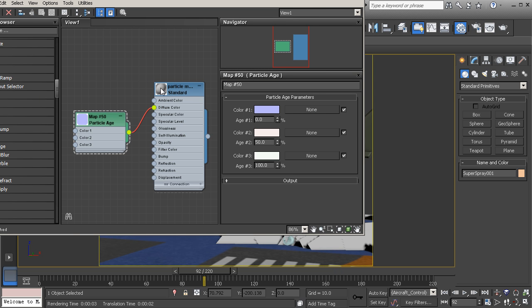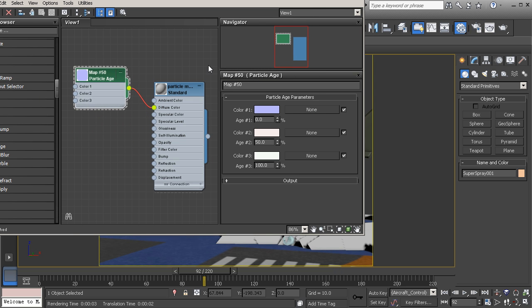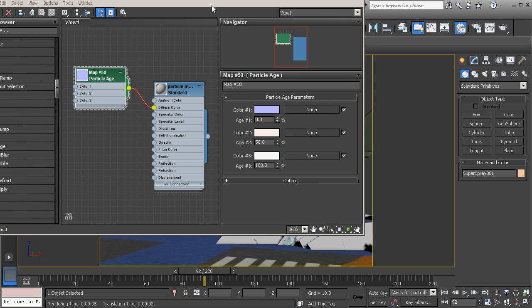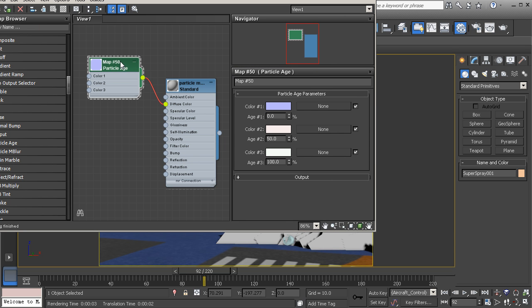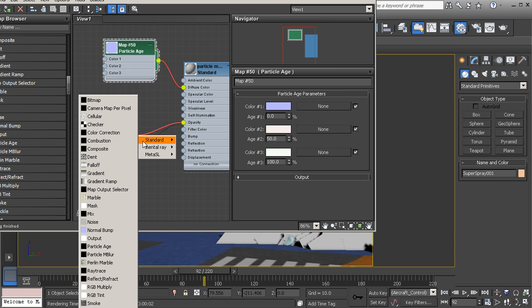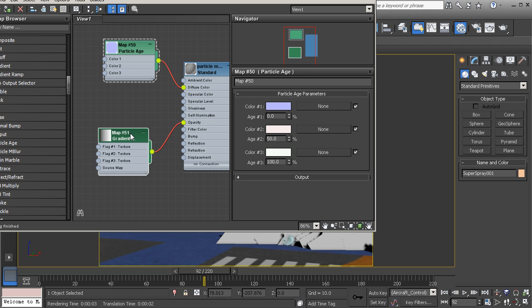Now, let's come in and start to add some transparency to this, because right now, if we take a look at our rendered frame, you can see obviously these particles just show up as these little squares. Now we probably don't want that. We want something that looks a bit more natural, so we're going to use an opacity map to control that. So here in our particles where we have opacity, we can just take that connection, click, and draw that out. As soon as I let off my mouse, we have a map that we can plug in. So let's go to our standard maps, and in this one, let's use our gradient ramp. There we go, very nice.